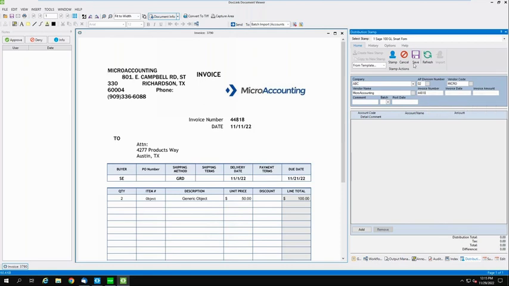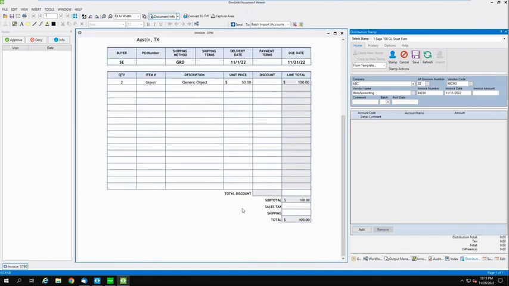And so here it did a great job of interpreting the data on the screen. You can do the same thing for the invoice date, or if you just type it in, it'll always default to the current month and day, but you are allowed to change that. So when we're scrolling through the document, we see this document has a total invoice amount of $100.